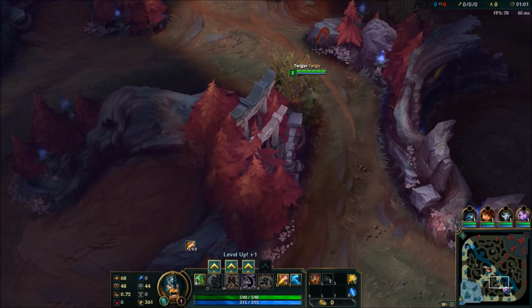I don't really do a lot of Rumble jungle, so it's going to be a little bit tricky to know where he is on the map and how his jungle clear is nowadays, because I really haven't seen Rumble in the jungle very often in the past couple months.